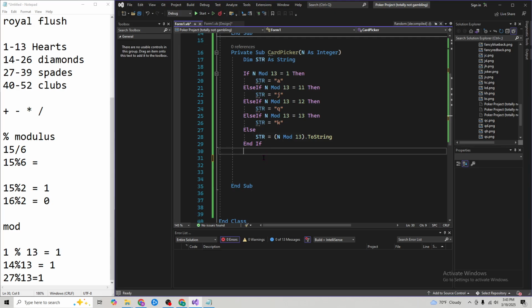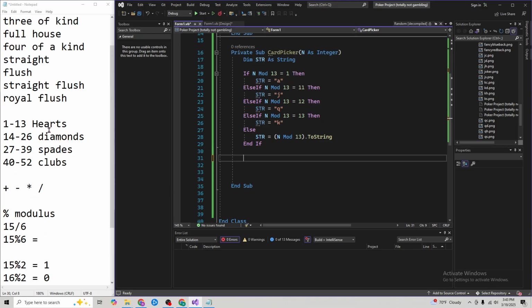All right, now what we need to do is have a separate if statement to add the rest of this. If the number is between 1 and 13, inclusive, we want that to be, what did we say, hearts. So let's figure out how we're going to do that. There's actually a little trick, and we might need to do a little bit of bug testing. If you did this in class with me today, you know that I spent 90% of class today trying to fix this bug. But I believe that we can do this the first try.